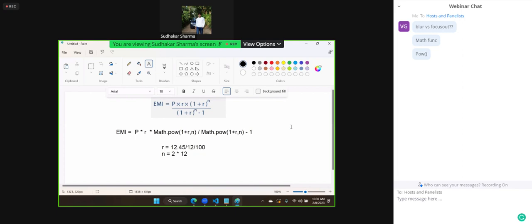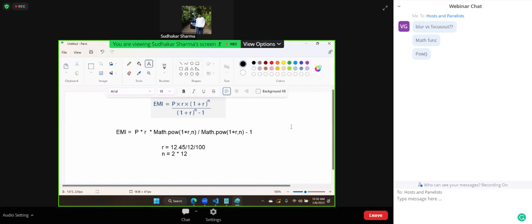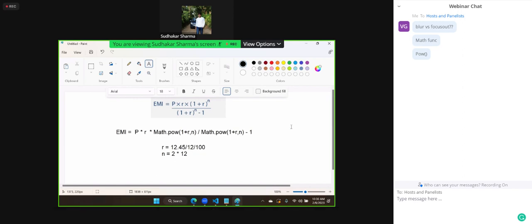At least general common sense knowledge of calculations and formulas, if you don't have that, you can't do it. Technical background is not mandatory. At least you should know how we convert these formulas. That you have to learn. You don't need to be technically sound.